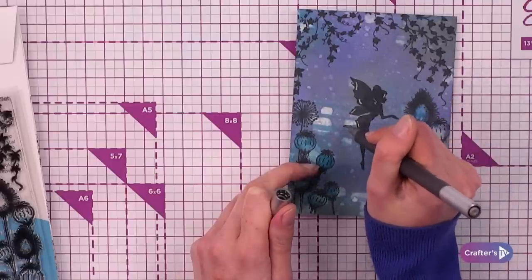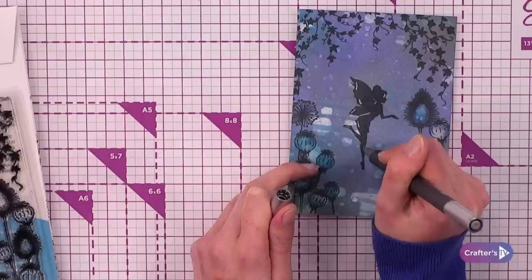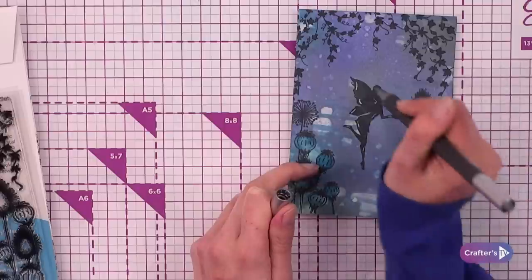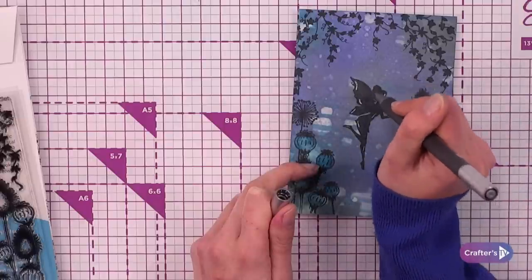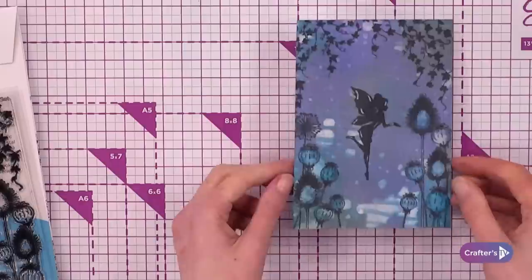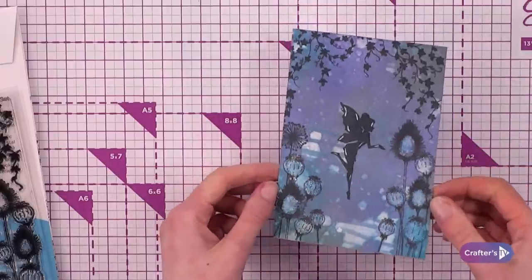We're just adding a few little highlights of the silver onto there, and that's just going to make her pop even more, makes her stand out that little bit more against that quite dark background. So a few highlights onto there, and that finishes off our background really quite nicely.